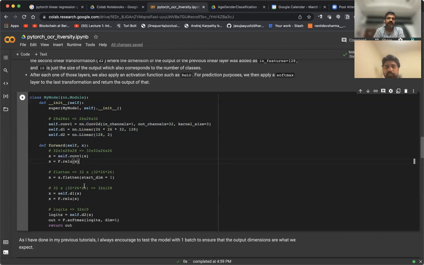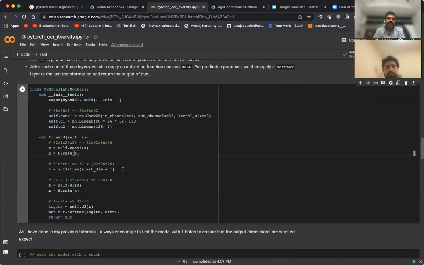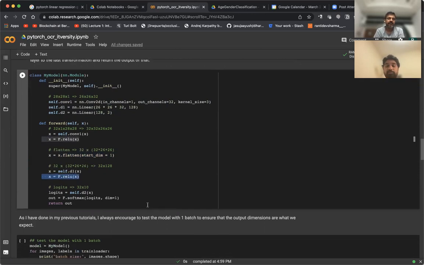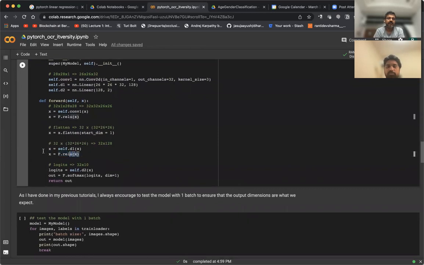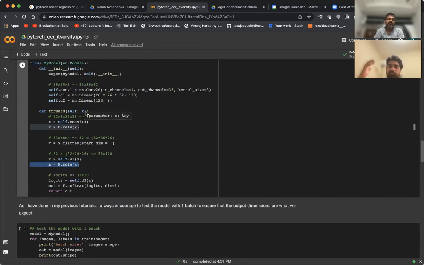Now you flatten it. You can just ignore this for now. Now this thing goes through the D1 layer, output is X. Now this goes through ReLU. We have to do this every time because this is a neural network. You don't need to know much about it, but I'll teach you in the next lecture what these things are, as we go deep into neural networks. But in highlight, if you want to remember anything, the image will go to the convolution layer, then the D1 layer, and then the D2 layer. So this is what is happening.